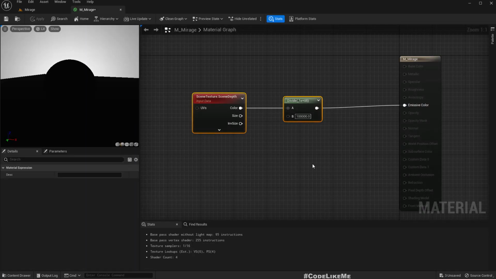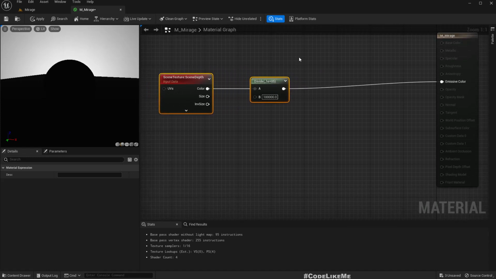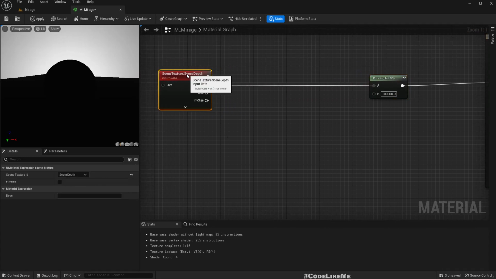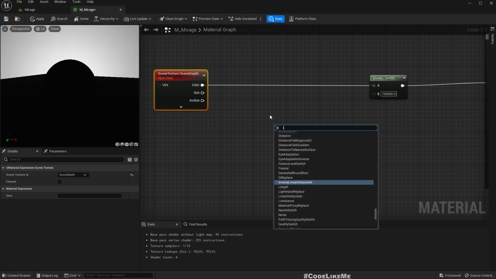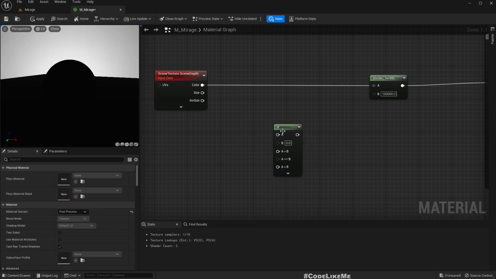Okay, so before making this division, let's consider a distance. Let's use an if branch here. Can I directly connect this? Okay, so if A is larger than, let's say, 15,000, let's return this.